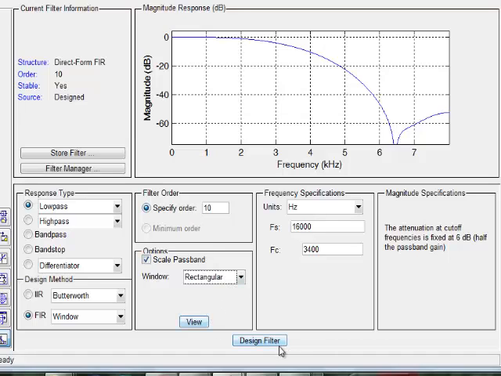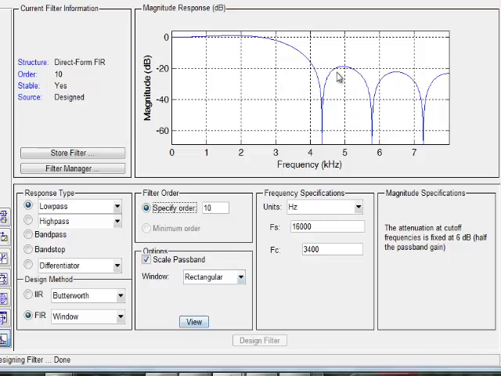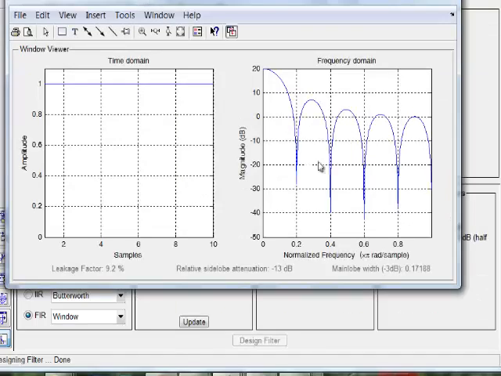So let's have it with, you see here, these fluctuations. This is the gain in the passband, but here you see these fluctuations because of the Gibbs phenomenon. So normally the rectangular one is not a good window because of these lobes that you see. These mean that these frequencies will pass through the signal, and any frequency located here, here, or here in the maximum gain will pass through with some attenuation.